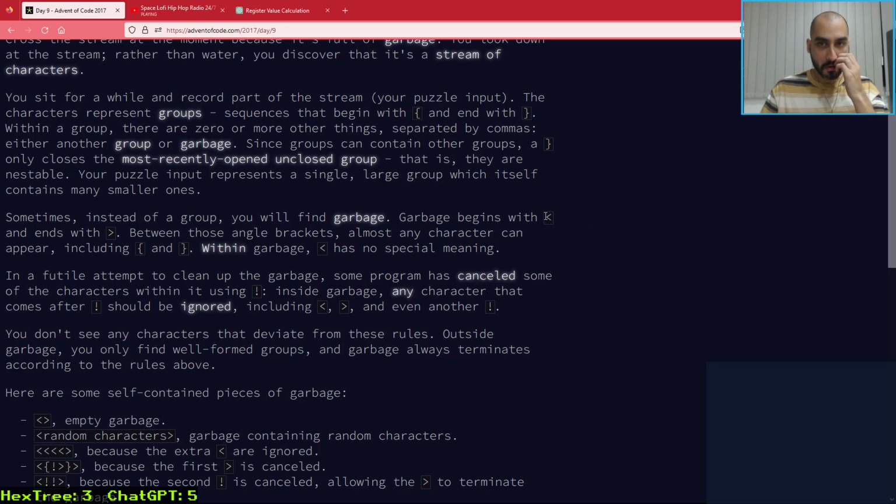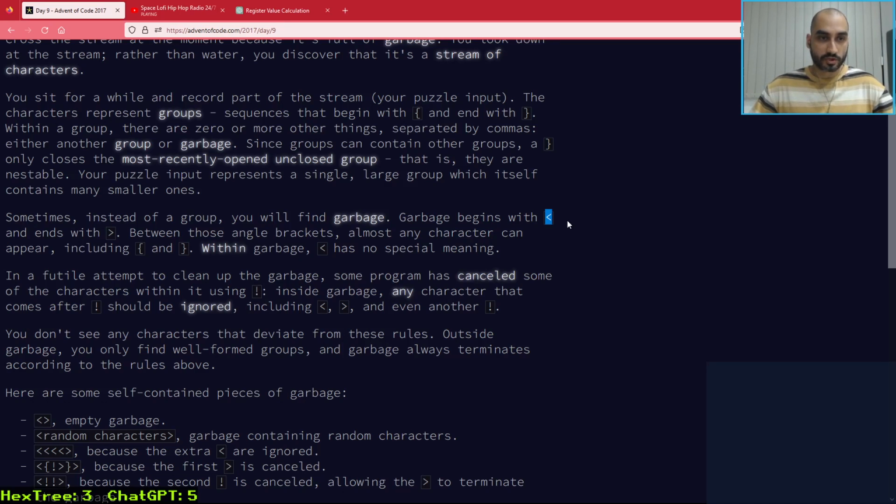Garbage begins with, whatever that's called, less than sign, and ends with a greater than sign. Angle bracket. That's it. Between those angle brackets, almost any character can appear, including, oh god, parentheses. Well, that's okay, we can manage. Within garbage, anything goes, okay.